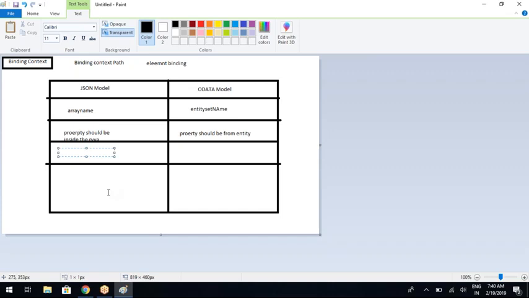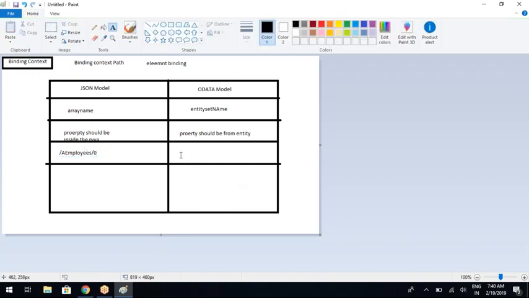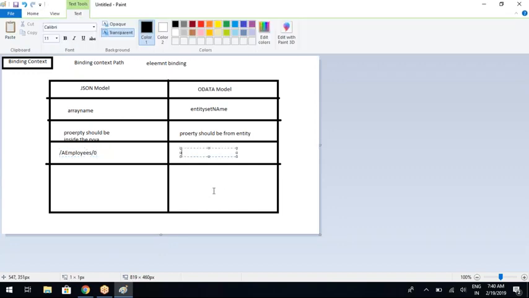In case of the JSON model, the binding context path is slash array name, for example slash array of employees slash 0 or slash 1 or slash 2, basically the index. But in case of the OData model, the binding context path is not the same. Let us print the binding context path, then you will automatically understand.